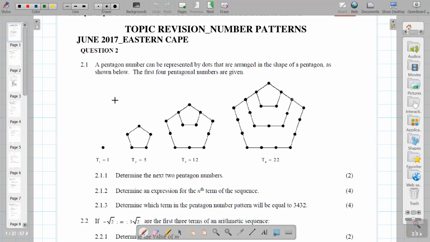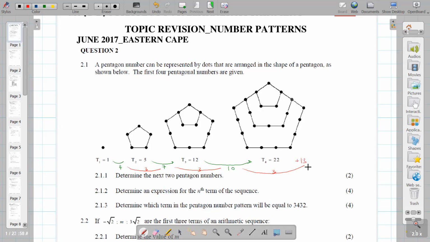Obviously, first of any attempt, what would you do is find their differences to see whether it is arithmetic or geometric. The differences are: increased by 4, and then from 5 to 12 increased by 7, and then from 12 to 22 increased by 10. Now, the first differences are not the same, but if you observe the second difference, it is increased by 3. From 7 to 10, it's increased by 3 again. So that's how we find the next two terms: the next difference will be increasing by 3. So that means it is plus 13.